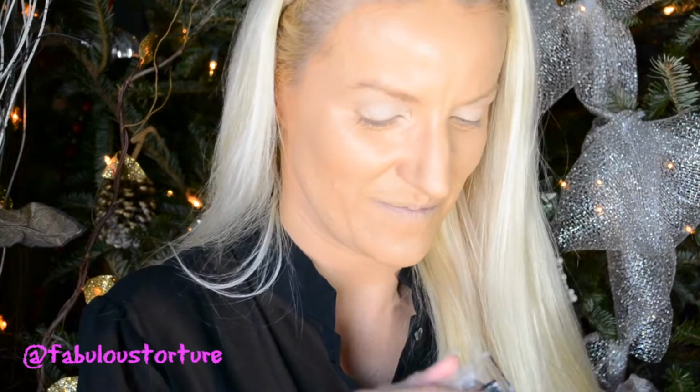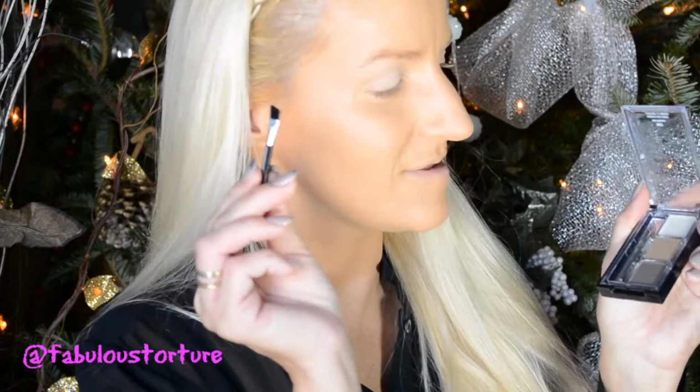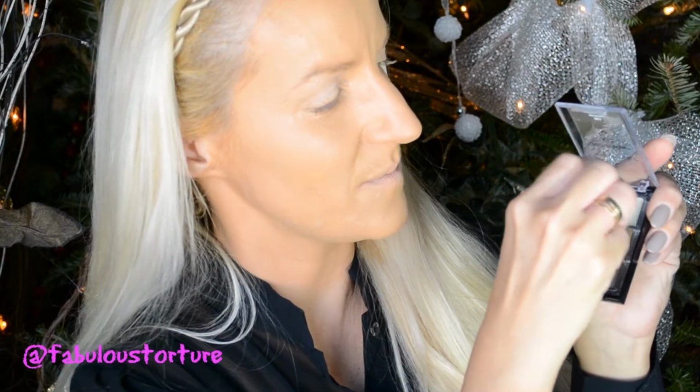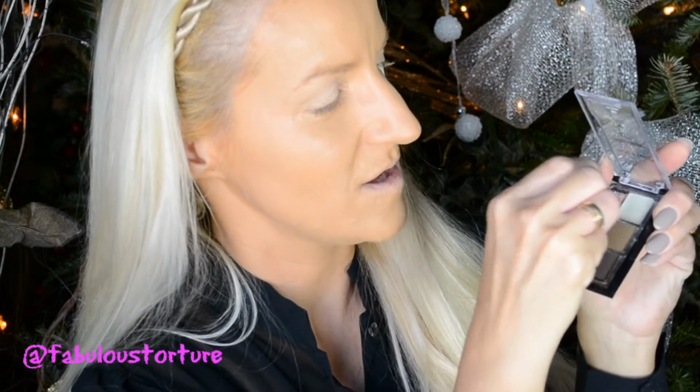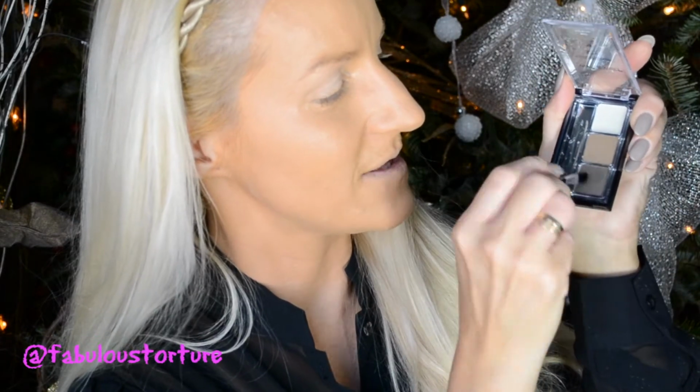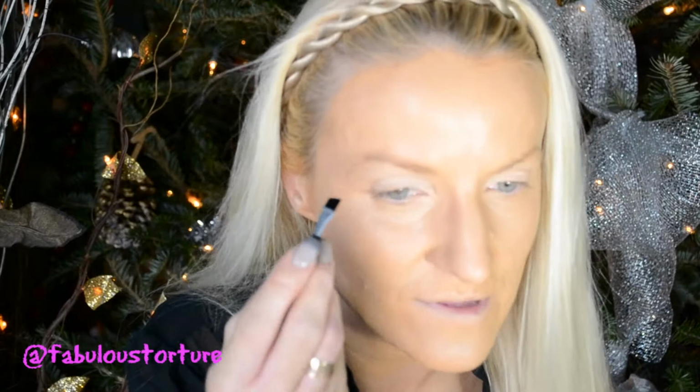For my eyebrows, I'm gonna try the new Wet n Wild kit I bought at Target, and this is Ash Brown 963, and this is the first time I'm using this, so we will see. I'm gonna go ahead and use the same brush. I usually like to use the pomade first, so I'm gonna put some pomade on my brush, and then I'm gonna use the darker shade because that seems like the color I usually use.